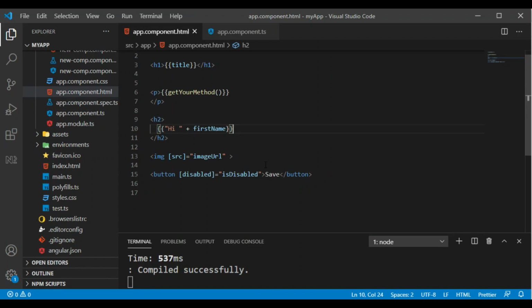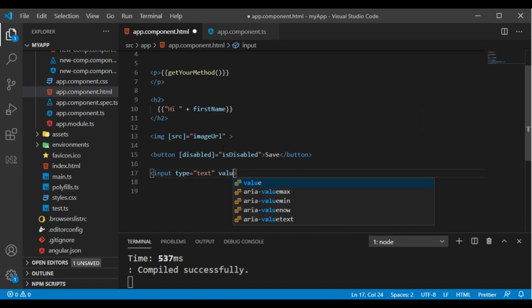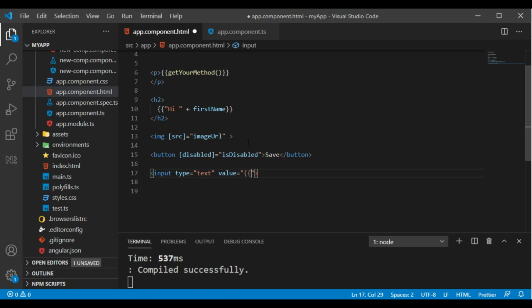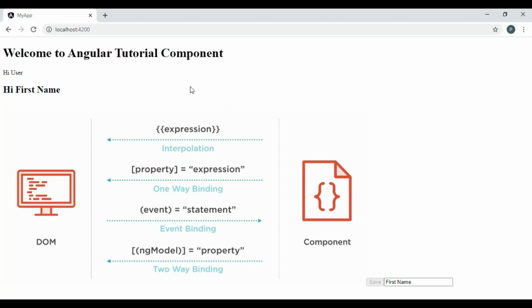We can use an input tag where we want a value that comes dynamically. For now let's use firstName, and I'm changing its value to Angular property binding, and here we go. You may notice the input value is Angular property binding.